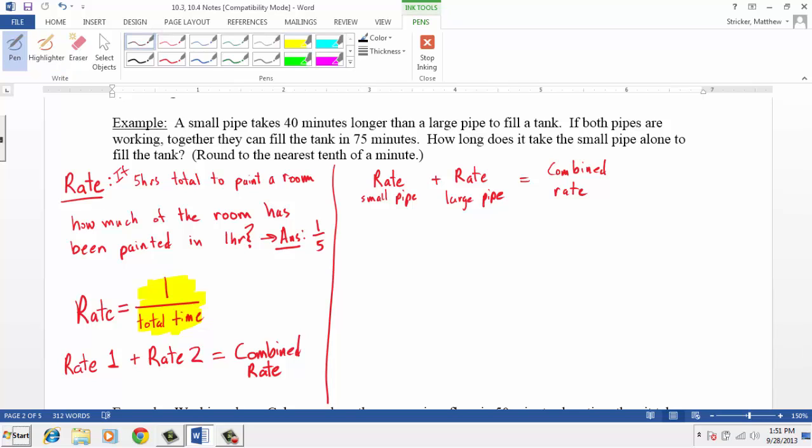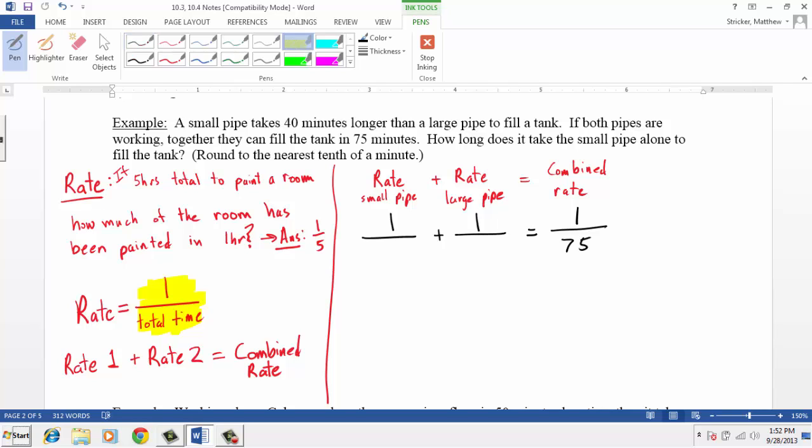And we don't know the total time for each of these individually. We do know, though, that when the pipes are both on and working together, that the total time is 75 minutes. So the rate then would be 1/75 per minute. And these other rates are always also going to be 1 over something. So the question comes, since we don't know either one, how are we going to use one variable to define both unknowns? Well, we should probably let x be the variable that we're solving for.